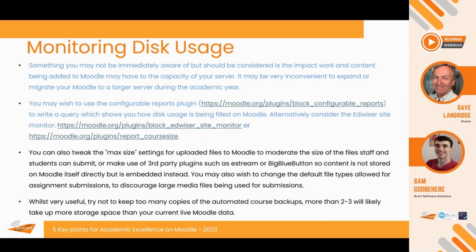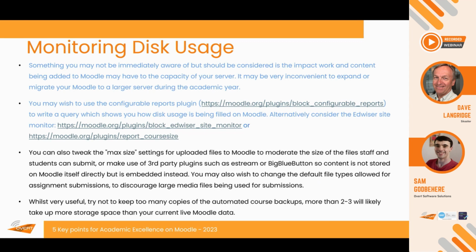So there are a few ways you can go about stopping that from happening. So the primary way is to try using the configurable reports plugin, sort of at the link given at moodle.org. So then you can write up a query which shows you how much disk usage is being filled on Moodle based off of the course content.